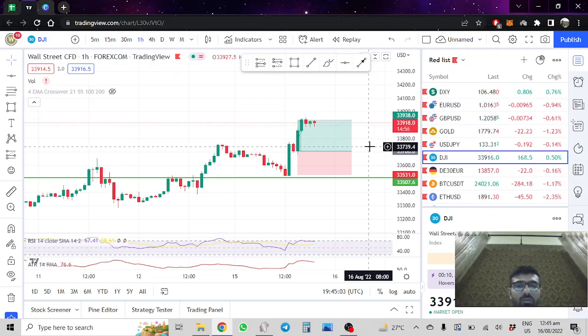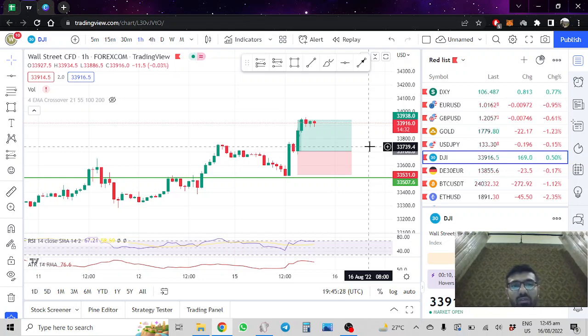You do not want to enter the market emotionally. You want to control your emotions, and then you want to take a trade. If you do not have control over your emotions, please just wait it out. The market will give you another opportunity. Do not give in to your emotions. Just remember that emotional trading is never good in the long run.